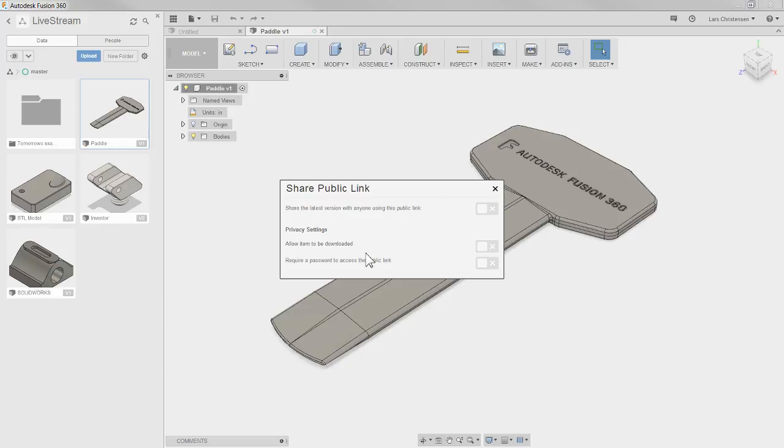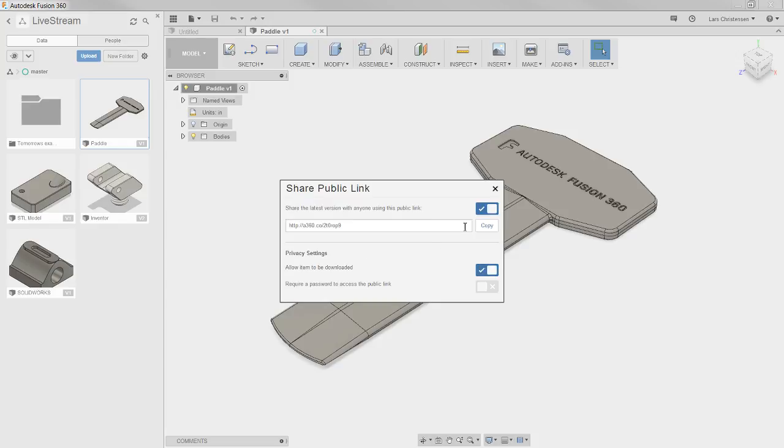And when I do that, I get this little window here. And of course, I know you can read all these different things. But if I hit this little checkbox, I will actually get a URL that I can copy to my clipboard. And this is awesome if you've got to send somebody a file. Now, notice down here that you can control some privacy settings. So you can actually let people download that file, and that's what I normally have. You can also put a password on it, which can be kind of nice, of course.